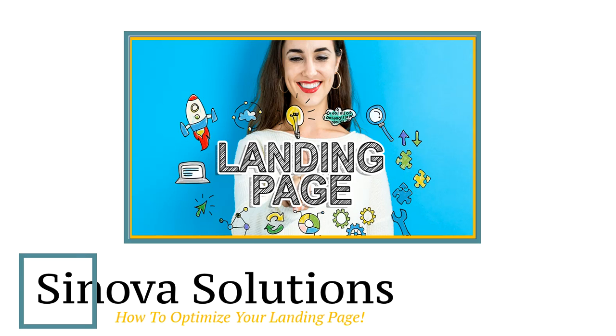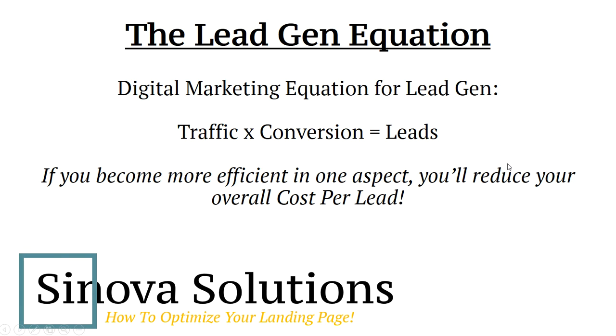Today I want to talk about how to optimize your landing page for Google AdWords. Now, when you think of the lead generation equation, you're typically going to think of traffic times conversion is leads. And that's basically how it does work. You drive people to your website, that's your traffic, and then it takes a certain number of people to visit your website to convert or take the call to action you want. That could be somebody buying a product or simply opting in for some kind of service or directly calling you.